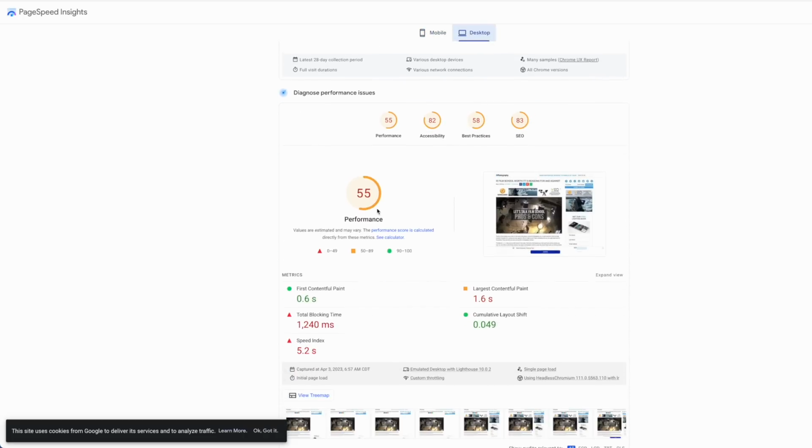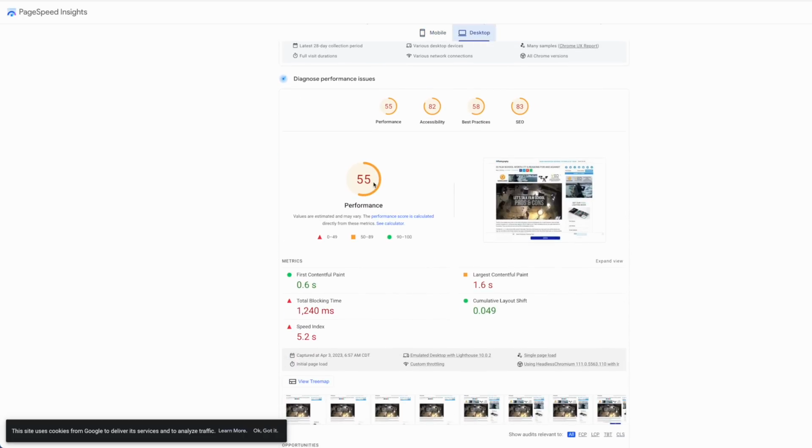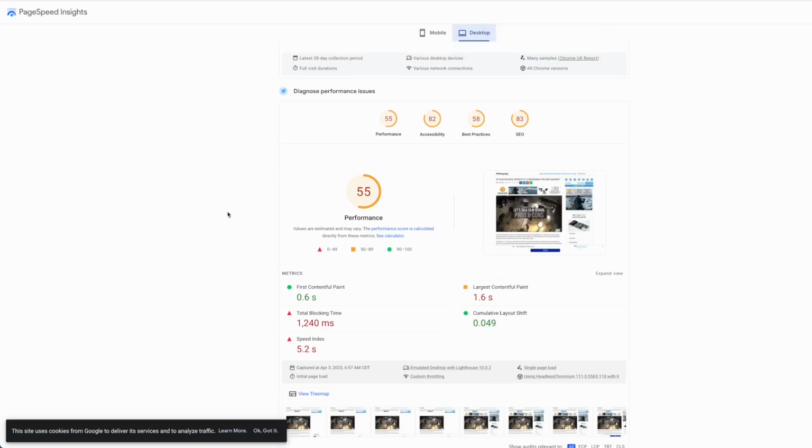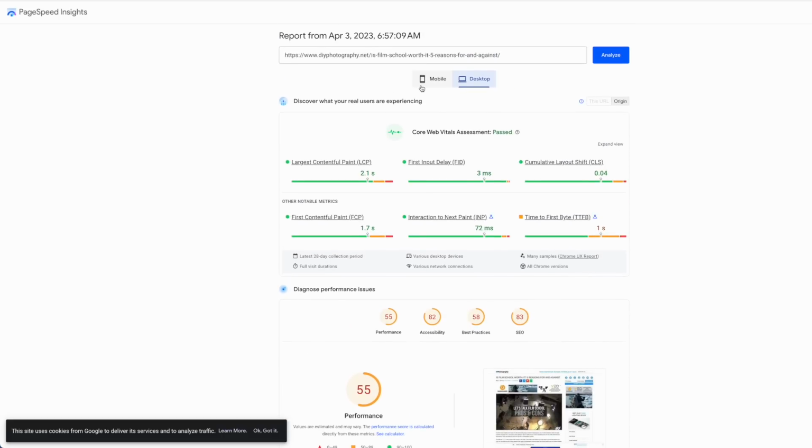But going from 55 to a 75 or even 80, that might help you, right? So this is a very easy thing that you can fix. It's completely within your control, right? This is something where it's completely within our control to fix it, right? So we should just do it right away, because we haven't even touched the content. We're just going to improve the site as a whole as far as loading speed goes.